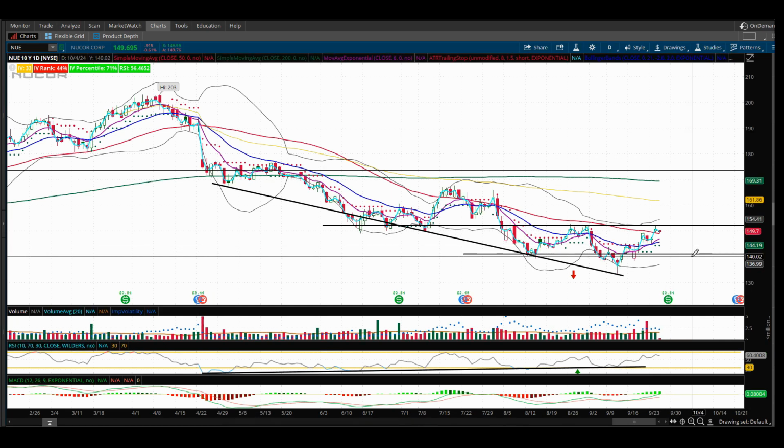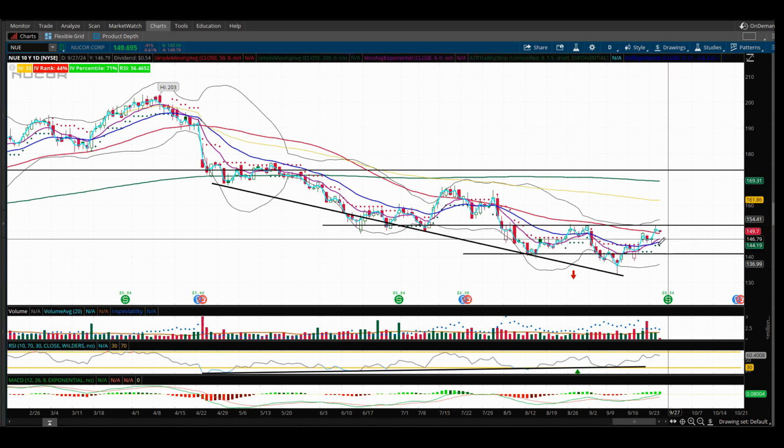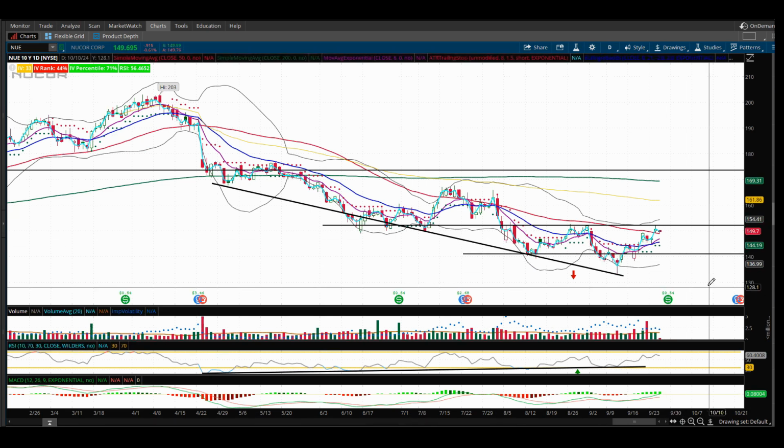Now, I'm not saying this is definitely the time to jump in either, because like I said, it's right at resistance. So we don't know if the stock's going to break out this time, or pull back one more time, maybe to the moving averages, or, like I said, roll over. So there are two good ways to trade this at this point. You want to watch the stock for one of two things to happen.